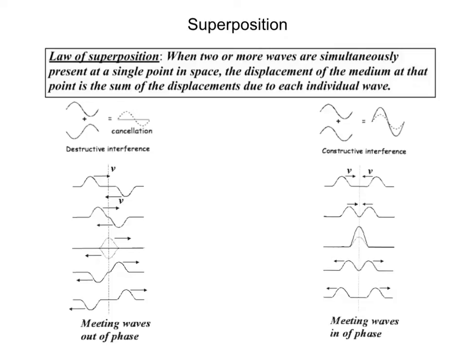You see, waves are different than masses. If two masses were to be going in opposite directions at each other and hit each other, we'd get a collision. When they come in, two masses cannot occupy the same space at the same time. Waves are energy. So when two or more waves are simultaneously present at a single point in space, then the displacement of the medium at that point is the sum of the displacements due to each individual wave. That's the law of superposition.